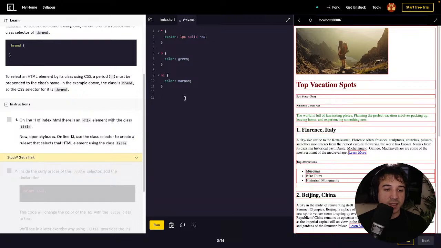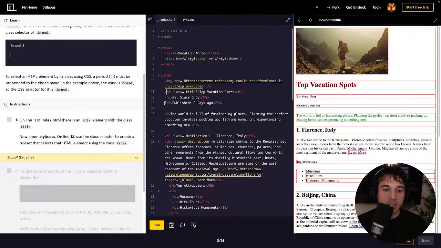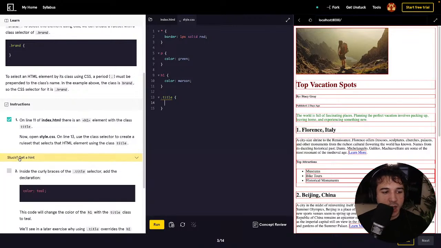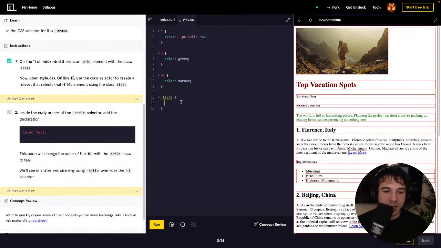On line 11 of index.html, there's an h1 element with the class title. Now open style.css. On line 13, use the class selector to create a rule set that selects that HTML element using the class title. Inside the curly braces of the title selector, add the declaration color teal.